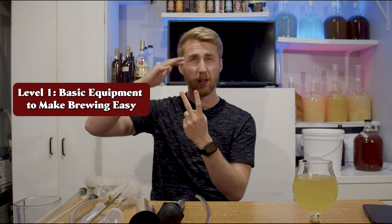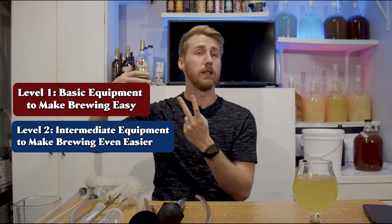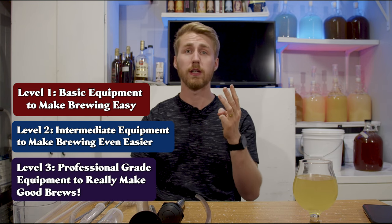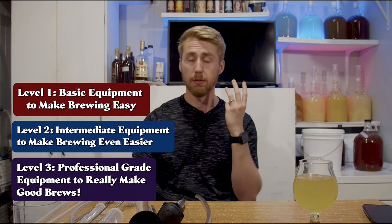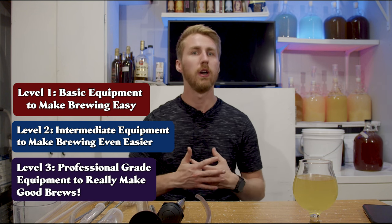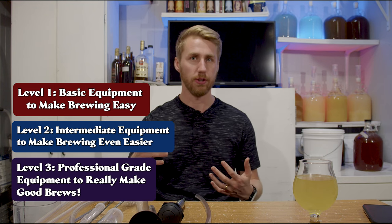Level two, we go a little more in depth and it's like you're diving deeper into the hobby. And level three is like, I'm all in, I'm ready to go. I'm ready to brew a ton of stuff and I want to make it really easy. A lot of these tools today just make brewing easier for you.